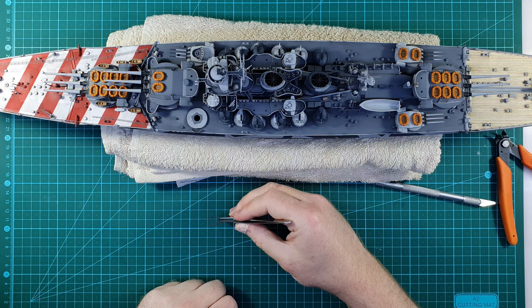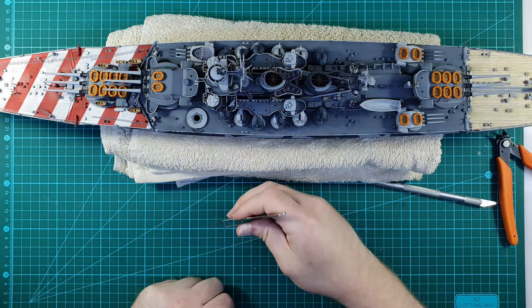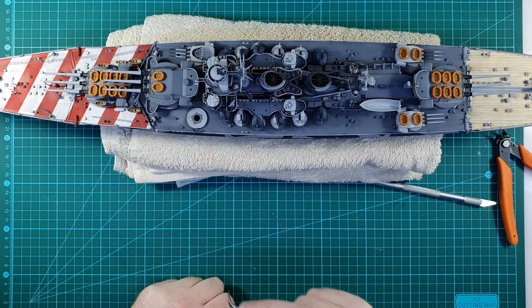I like to allocate out all of the parts at this stage, so I'll place the second platform near the other turret, just to make sure that I have all the parts that I need when I start to glue things down.